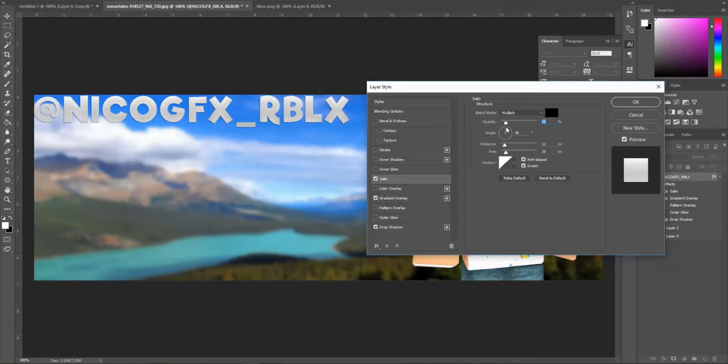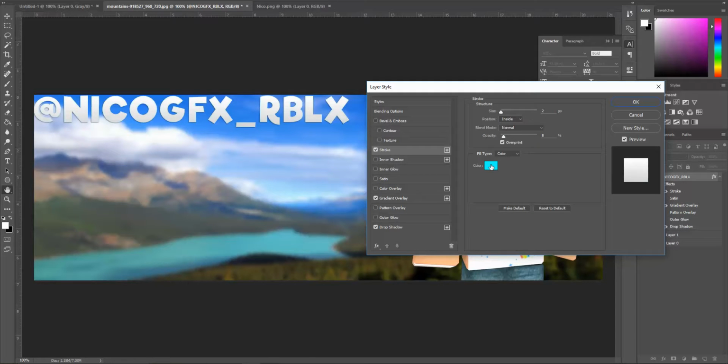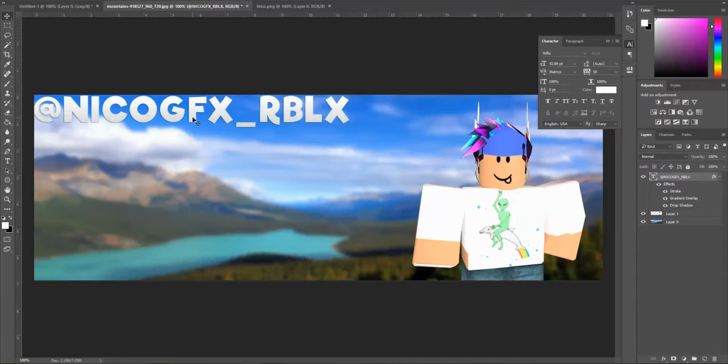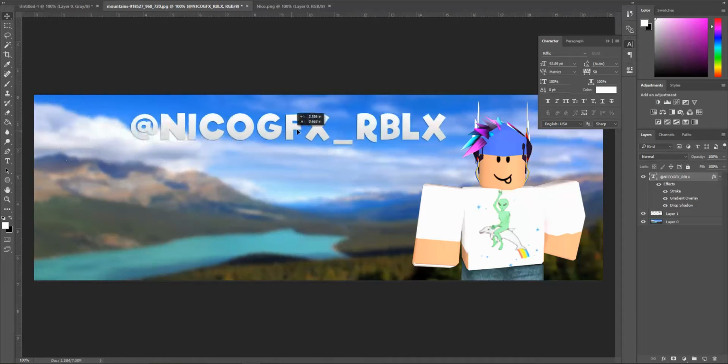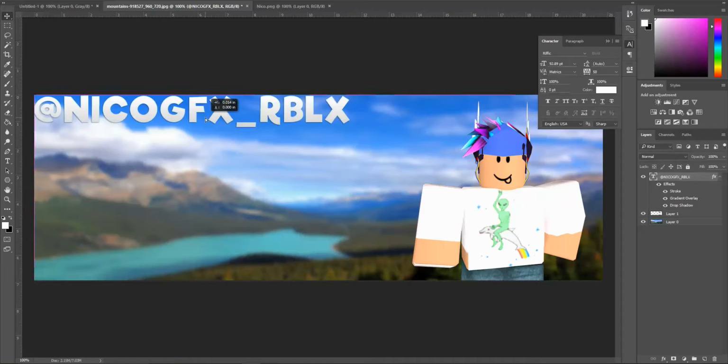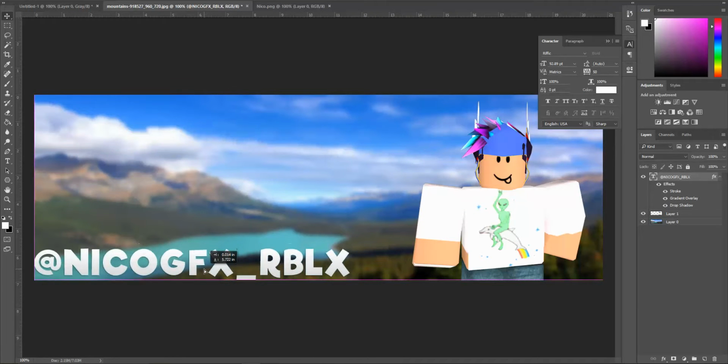So stroke, I have it as a blue color, and then I turn the opacity far down. Overprint, you can do that too. Overprint practically goes around the edges. Alright, so this is what it looks like now. So what we can do now is put it up here, I can put it practically anywhere now, since the colors changed and everything's different.